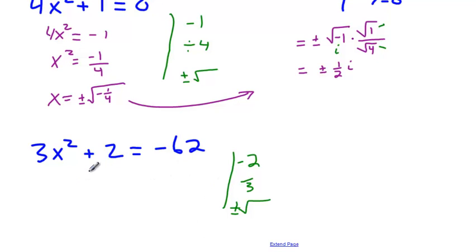If I subtract 2, we're going to get 3x squared equal negative 64. Minus 2 takes it further back. So negative is further back on the number line. Negative 62, minus 2, negative 64. Divide by 3. If I divide by 3 on this side, they'll be just x squared. It'll cancel. Over here, if I am dividing by 3, will 3 go into this? I don't think so. So let's just rewrite it. How do I know if 3 goes into it? Neat tricks: if you add up these digits and they are not a multiple of 3, then 3 will not go into it evenly. So there's no reason to try long dividing and getting with a remainder. So let's leave it just like this.